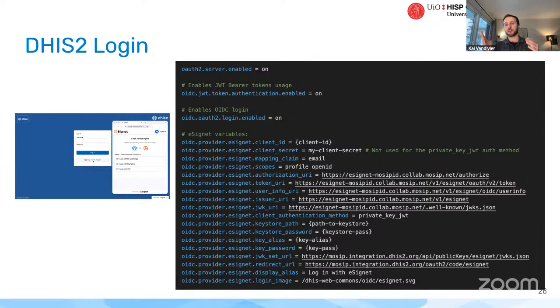And basically, we're able to configure just these variables in the DHIS2 configuration like this with the right client information, the URLs for the OIDC flow, some of the key information, which is obscured here, and some of how we want the button to look. And so we made a few tweaks in DHIS2 to support this, to make it more generic to support eSignet. But that's something that we'll solidify and publish following this.